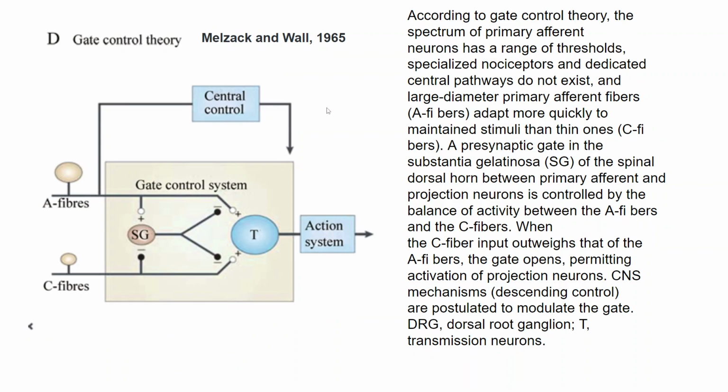Then the other theory, which is more acceptable and very popular now, is the gate control theory, which is the latest, of course. It was established in 1965 by Melzack and Wall. According to the gate control theory, the afferent neurons, the nerves, have a threshold limit. If the stimulus reaches beyond that threshold limit, the same sensation can be converted into a pain sensation. The normal touch sensation can be converted into a pain sensation. The threshold limit of these nerve endings may vary depending upon physiological conditions.